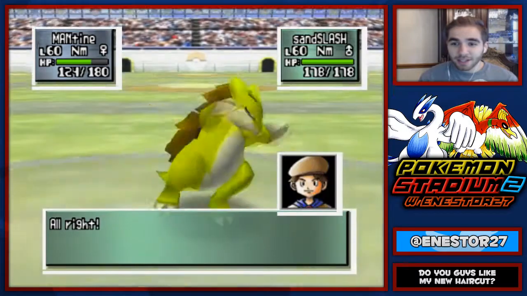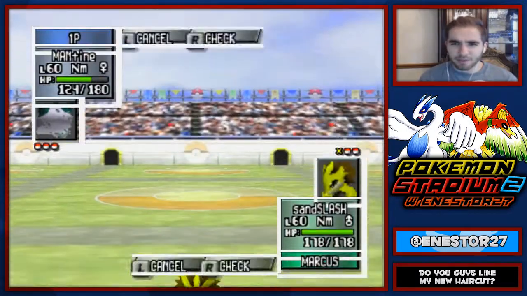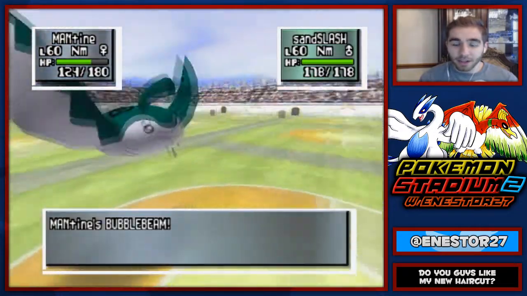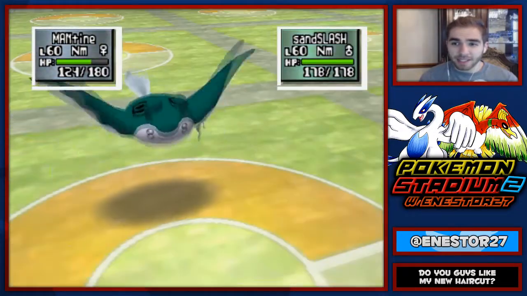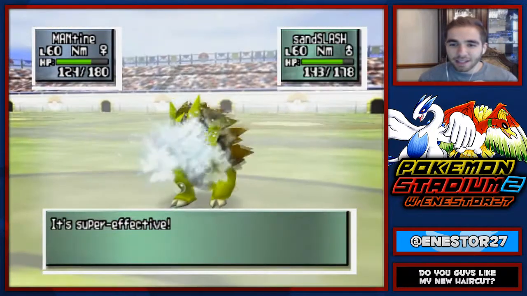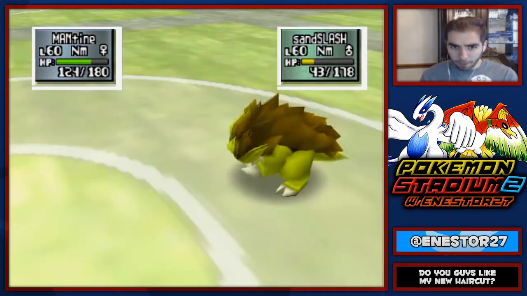So we're going to be going against Sandslash. Mantine, wow, I'm very good. Going with Bubble Beam again, let's see if we outspeed it. Oh, we outsped it, that's really weird, because I can't imagine Sandslash being faster than anything out of water, at least. Oh, Hyper Beam!